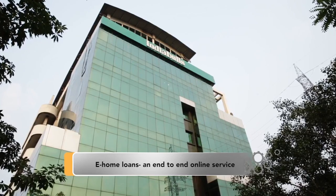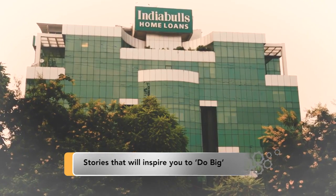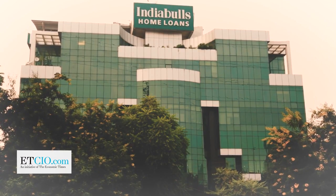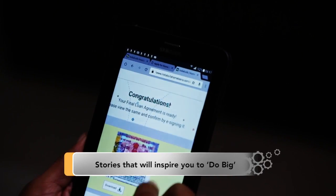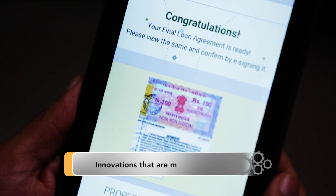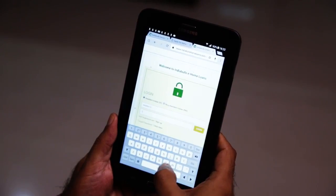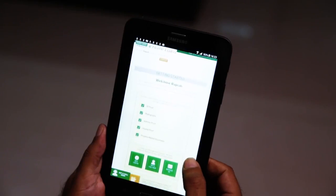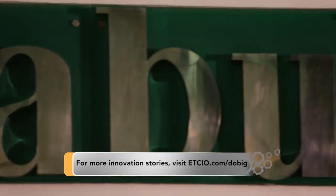But one may feel that the kind of personal touch that we look for while taking financial decisions like these may be missing here. Over a period of time, I would say the customer behavior has changed a lot. Everybody feels more comfortable on the mobile today, and our application or our platform is completely on the mobile. Customer has got a facility available where he can call our call center from the mobile application itself to get some assistance, or he can go on a chat with our executive wherein he can get his queries resolved.